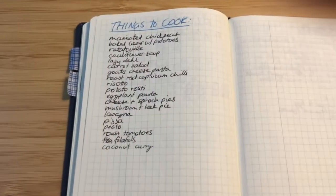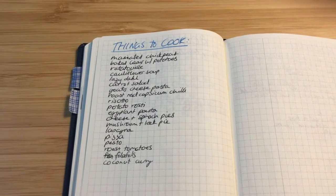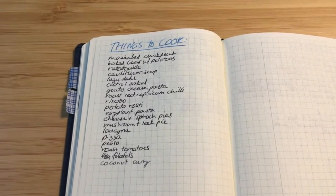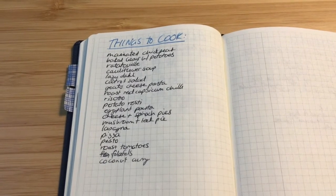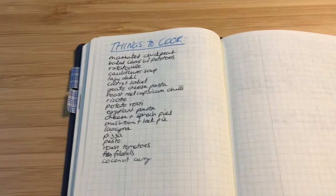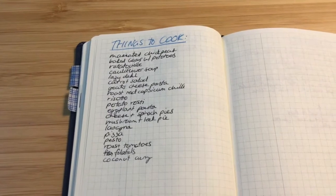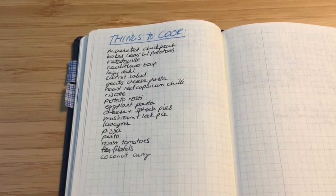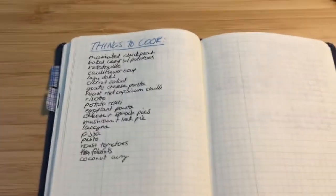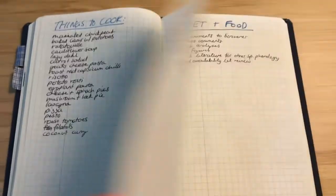This is a list of things to cook, or things that I would like to cook. I get stuck in a rut when it comes to cooking, and I will end up cooking the same thing every week, and then I get really bored. So this is just a little spread of things that I like and that I can cook, just for inspiration. And also, if I go to the shops and something's on special, like cauliflower is really cheap, then I'll be like, oh yeah, cool, I can make cauliflower soup this week. So that's a really handy list. Nothing on the other page.